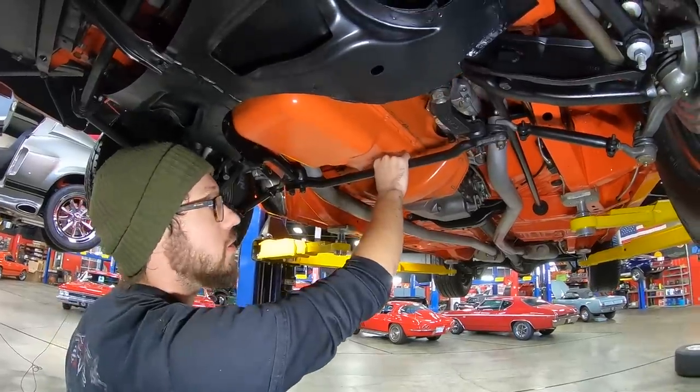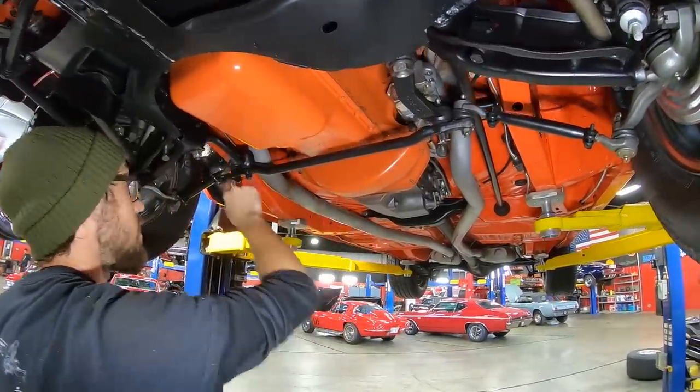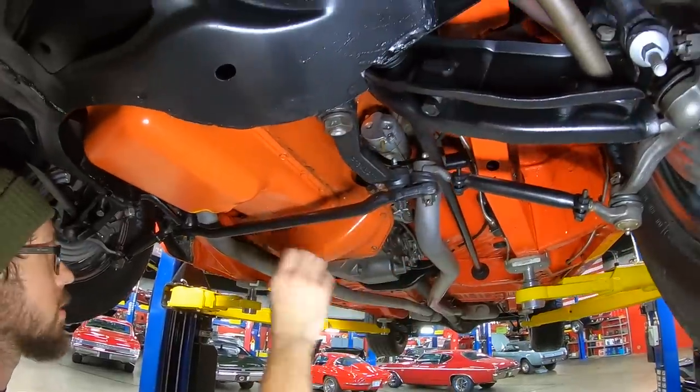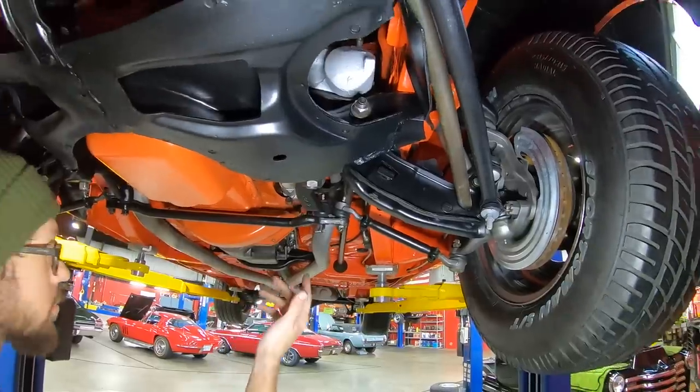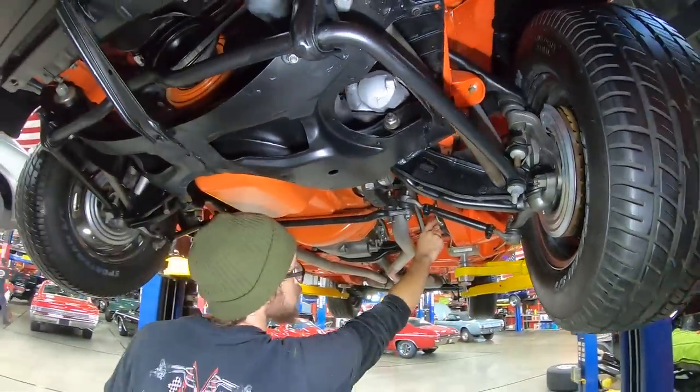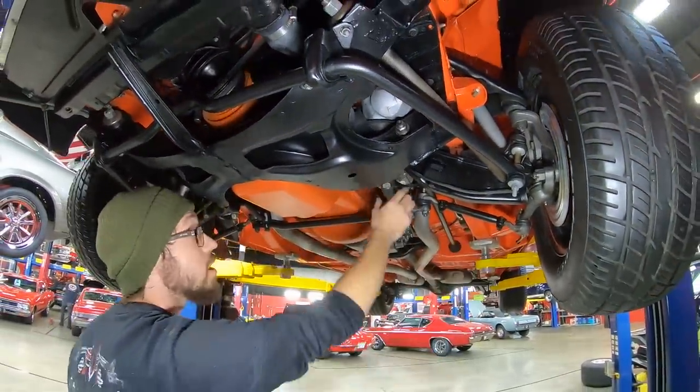Front suspension obviously looks like it's been rebuilt. I'm seeing Moog, Moog, Moog, so none of this stuff is original, but all good stuff, and Moog is good parts. Torsion bar front end, just what these things would have been built with. It does have a proportioning block over here that's been added to the brakes.